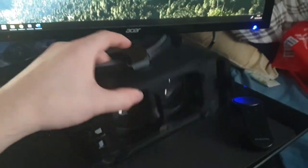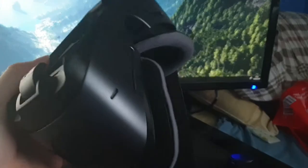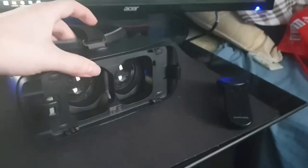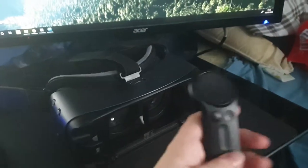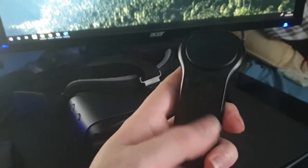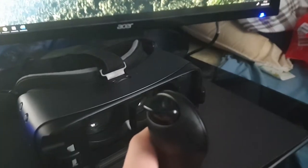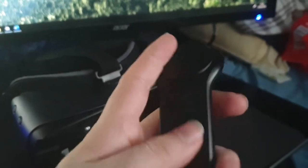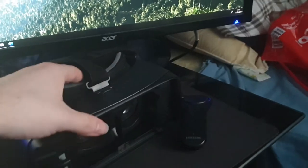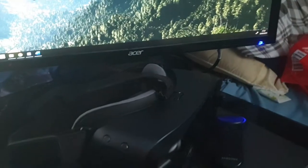For my project I've used the Samsung Gear VR, which works with any Samsung Android device. I've got the S9 Plus. The Gear VR comes with a controller you can use in your left or right hand — it has a touchpad, a back trigger, volume, and a home button. For my game, all I need is the trigger; I won't be using the touchpad or home buttons. The headset is used for a 360 environment, so let's jump in and have a look.